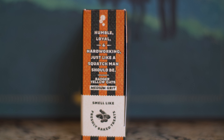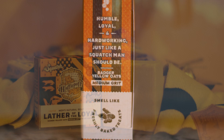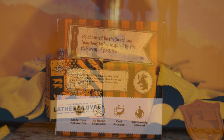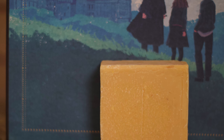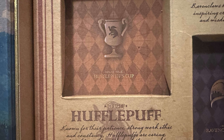What a beautiful scent — like butter beer for breakfast. With those notes of maple, vanilla, and honey, it is a smell most appetizing. Although we must be wary of consuming such a delicacy. With a medium grit that's more so light, and ingredients taken straight from the herbology department, like badger yellow oats, cutplant, and pumice, it is a nourishing way to start the day. This is getting me hungry. Hey you Huffleboy, take this brick and go prepare us a feast. 20 points for Hufflepuff.